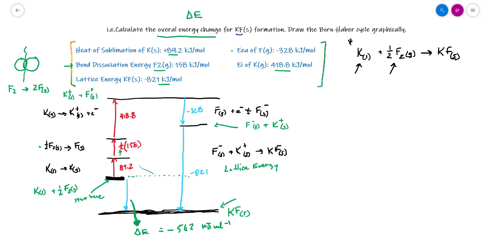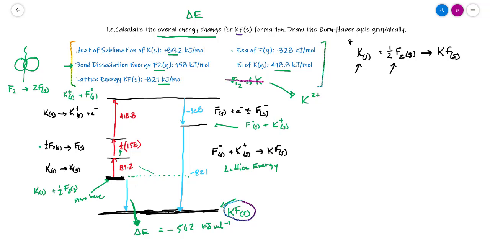So maybe I give you say also EI2 of K, right? That would be used to make K2 plus, which we know doesn't like to form because that breaks the octet, and it's also not the oxidation state in KF in the final compound. So you don't actually need to use that. But it may feel like you need to use every parameter, and that's not the case. I may throw a curveball like that or something similar.